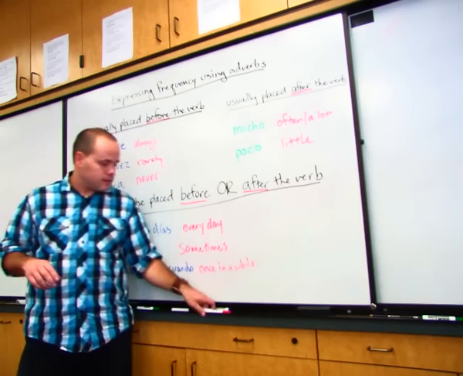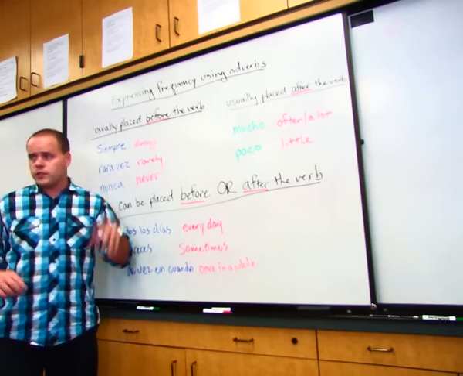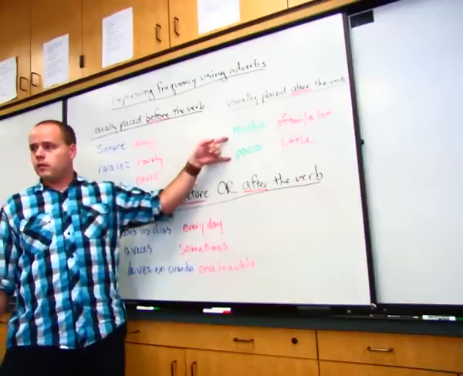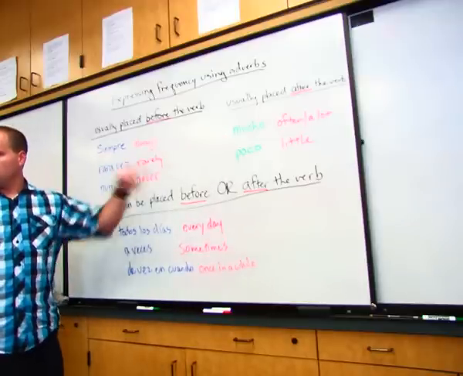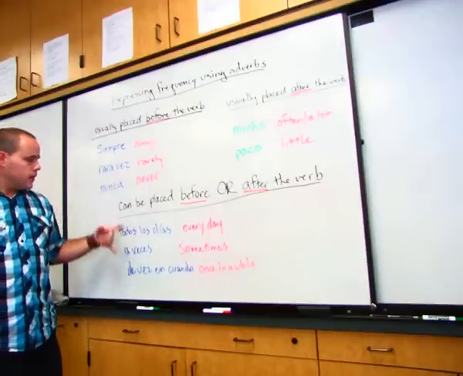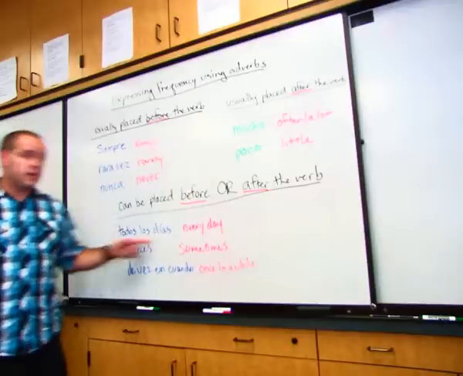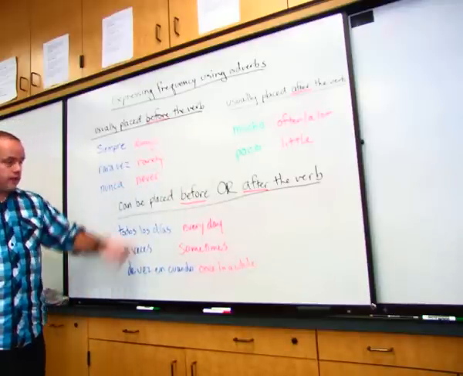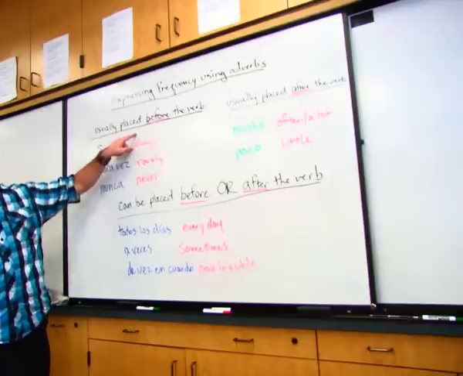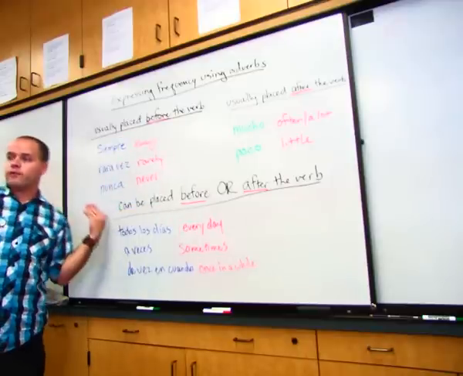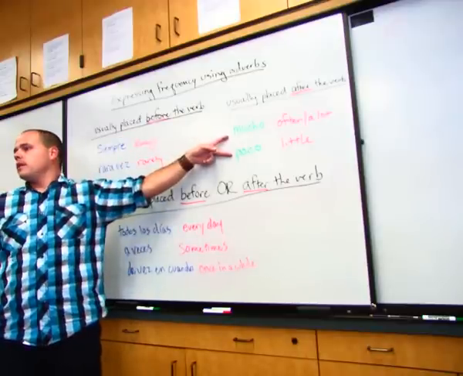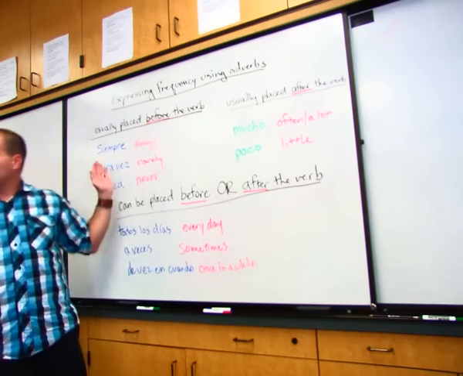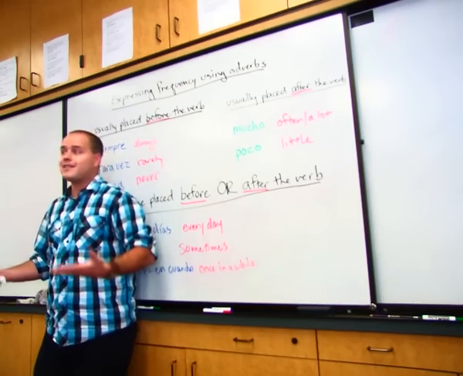Here's a simple rule. If you guys like things that are simplified, a couple questions. How many are here? 3. How many are here? 2. Which one has more? 3 does. Okay. These go before, these go after. These can go either before or after. If you want to make it simple, if these can go before and these can go before, you can just tell yourself, put them all before the verb except those 2. Because it's easier to pick out 2 of them. Put them all before the verb except those 2, you'll be right 100% of the time.